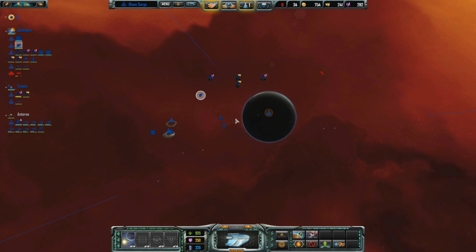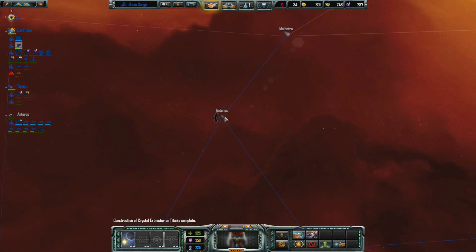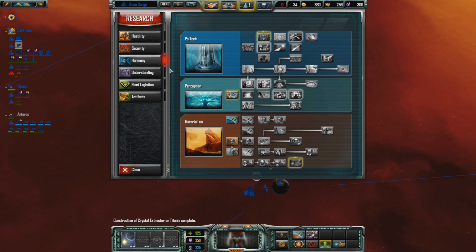What lies before us? Get over here. For the unity. For the unity.